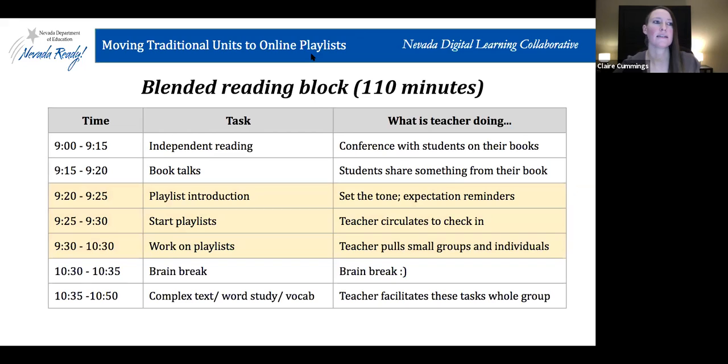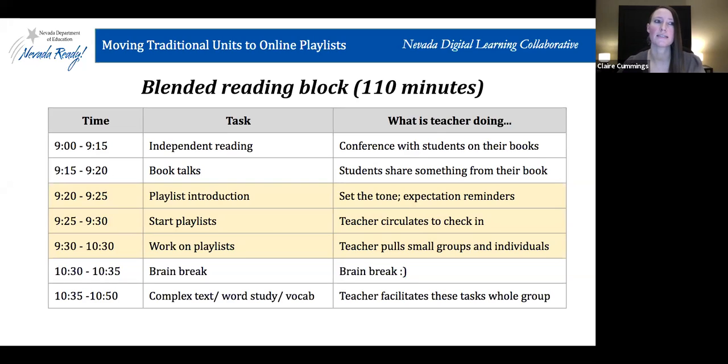And the playlist really replaces that explicit instruction and small group differentiated time in a balanced reading block. So students are still receiving the explicit instruction. It just doesn't look like a teacher standing in front of the room talking to the whole class. The students are learning via the video, and maybe the video is one that you pre-recorded and you are explaining the topic. Text, images, and assignments that they've created, again, that unit that you've just uploaded into the computer.